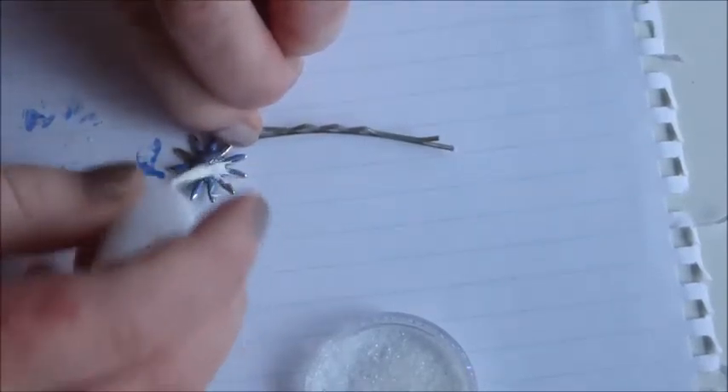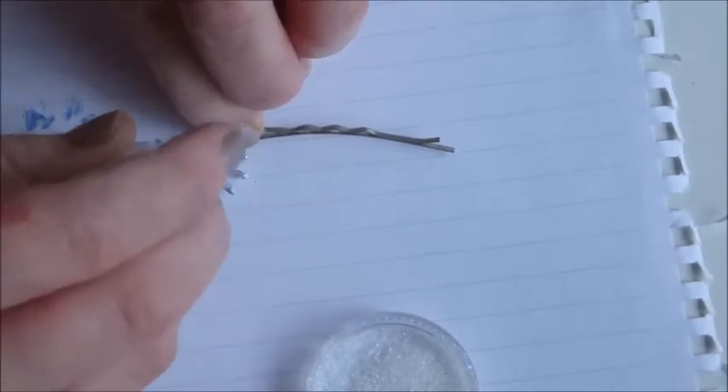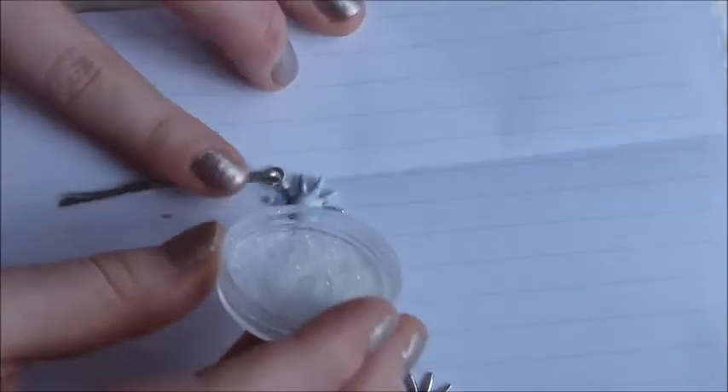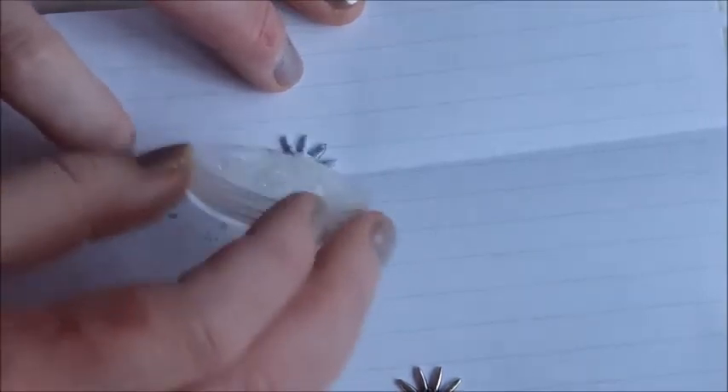Make sure when you're doing this, just to really blend this into the blue just to give it more a put-together look to it. Then take the piece of paper that you're working on and just fold it up. This will make the glitter easier to catch and to clean up again. Then just put your clip in the centre and basically dump it all on there.